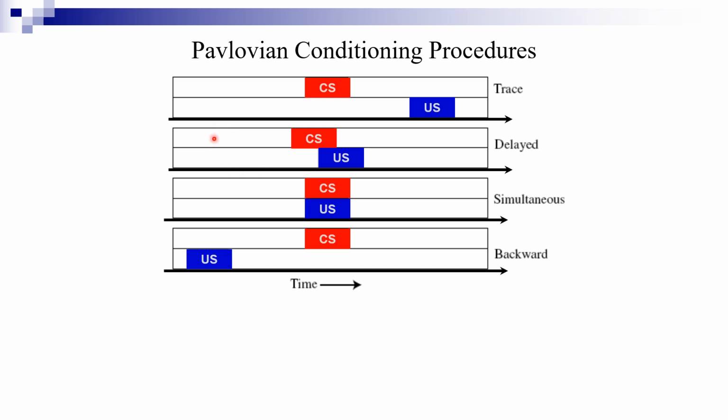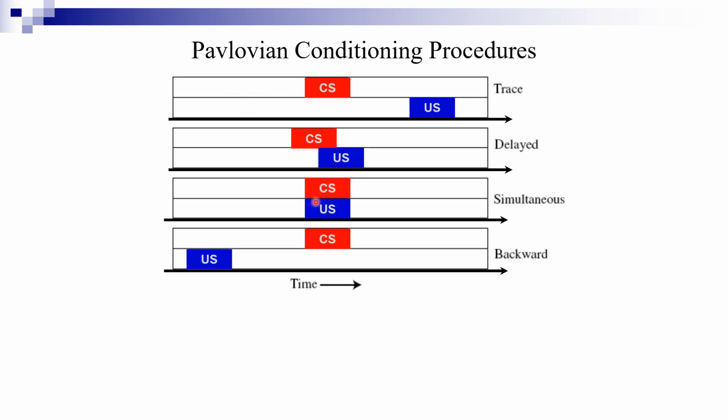Now notice that the conditioned stimulus of the sound box or bell ringing or whatever happens before the food presentation, but there is some overlap there, okay? And we know that this type of conditioning is quite effective. Similarly, we have something called trace conditioning. Note that the conditioned stimulus is still occurring before the unconditioned stimulus, but there's a big lapse of time between the two, so there's never any overlap.